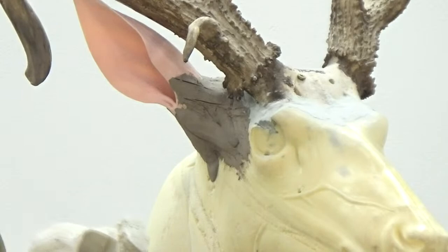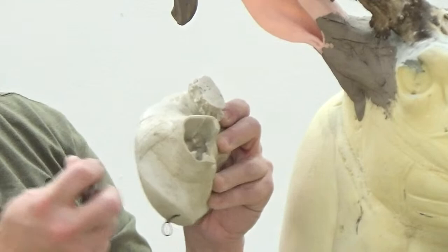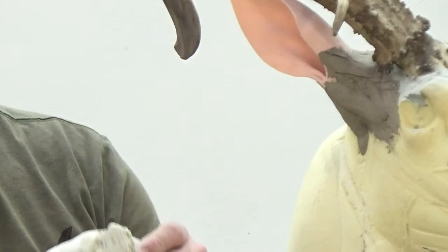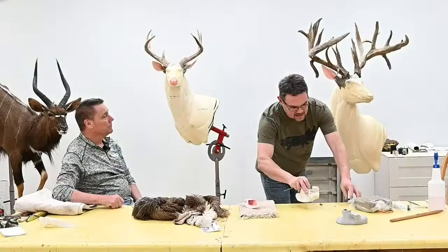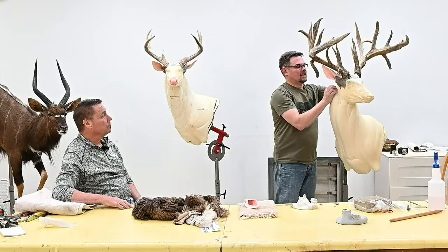These muscles are very thin, but they connect here to the back of the head, off of the back of the ear liner. They'll come in and connect to the back of the skull, and most of your mannequins will have that space right back there. So that's the last thing I'll do. And then, after I get that in, I will connect that.